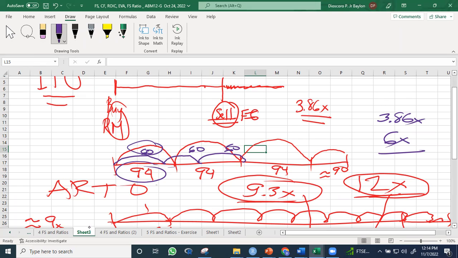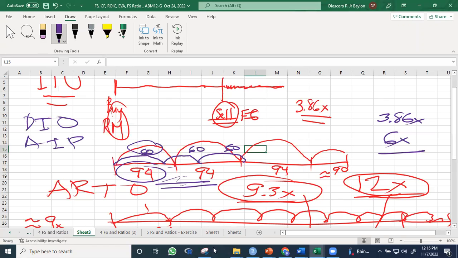after we have made two sales, they have already made three. Right? Because 60, 60, 60 is 180. Ours is 94, 94, which is about 180 too. So they have made three, and we have only made two. So the company is not performing well relative to asset management ratios in terms of the ITO, which is DIO, days inventory outstanding or average inventory period.